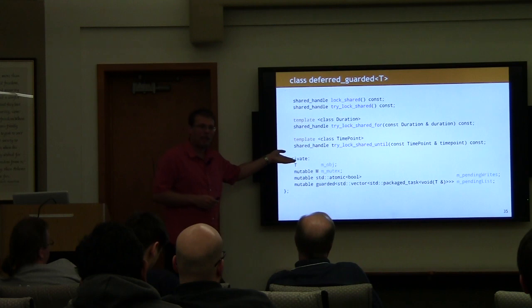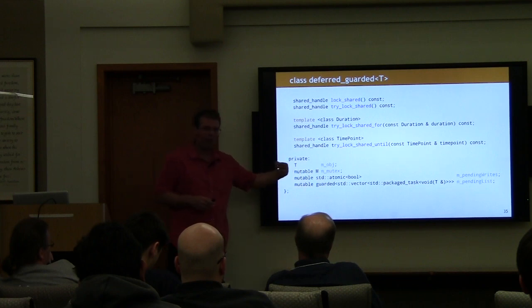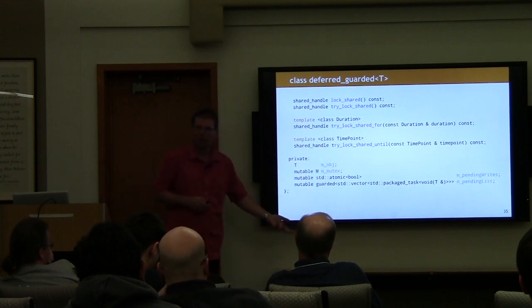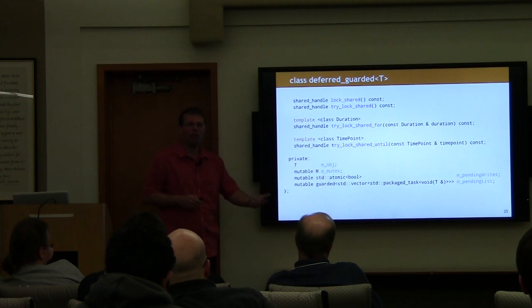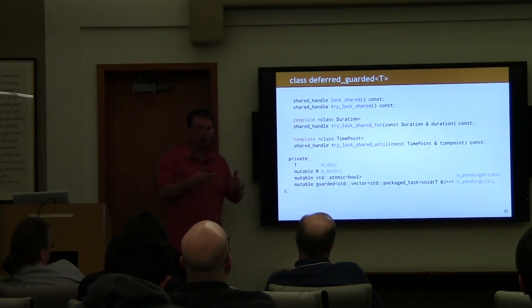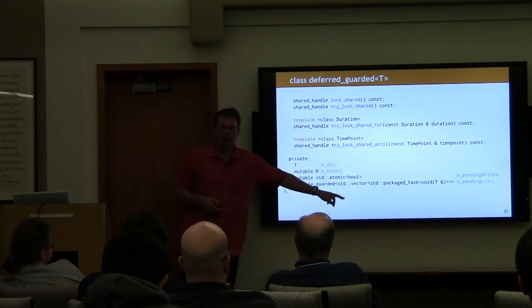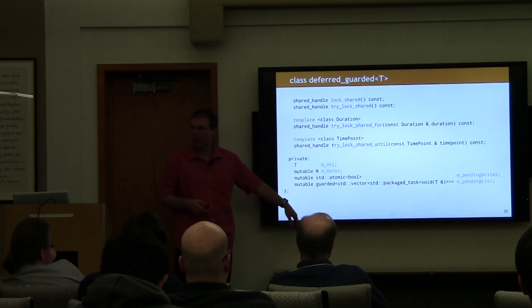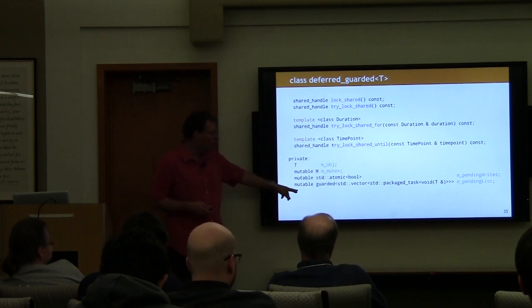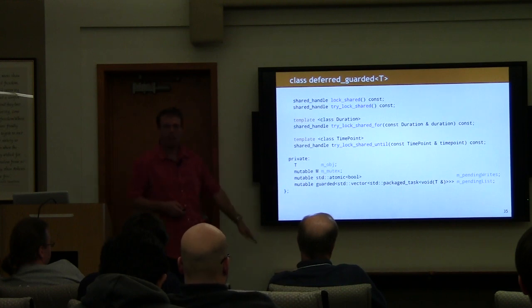A lot of the code is exactly the same for the shared side, but now I need a little more information. I need information that there is a write operation pending in case there was a write operation that couldn't be completed immediately. And I need a vector of the operations that are pending. And I'm going to use a guarded vector because I don't want to have to deal with locking it internally. So I know that this code has no race conditions, whatever implementation I have below this in the class.